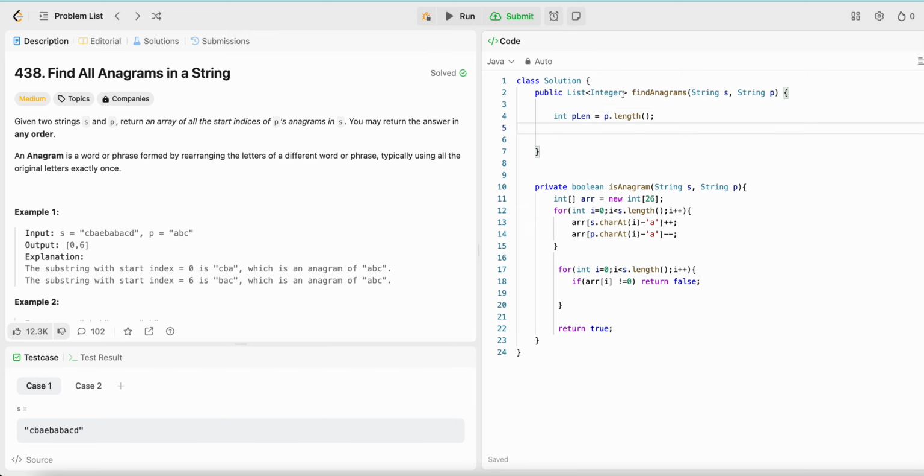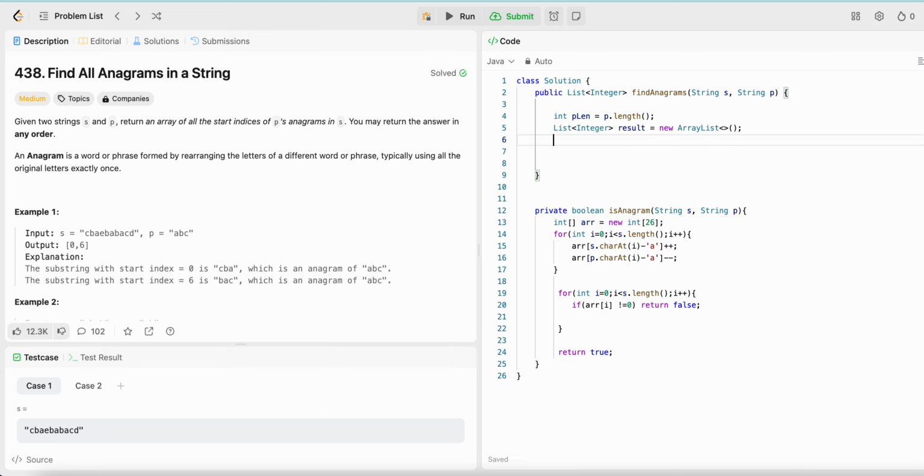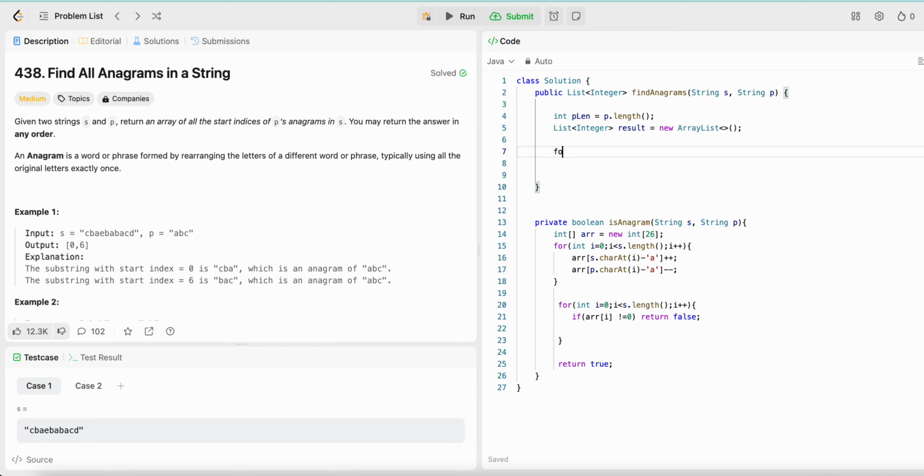Now since we need to return the result in the form of a list of integers, we will create the variable result, new ArrayList. Okay, now we run the for loop, i less than s dot length.